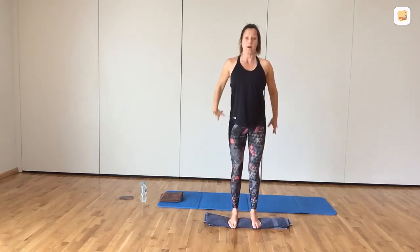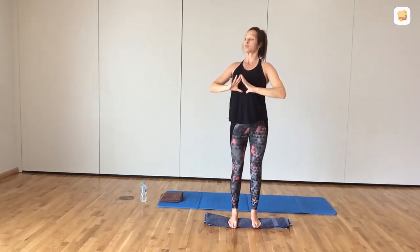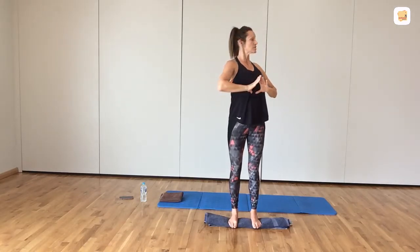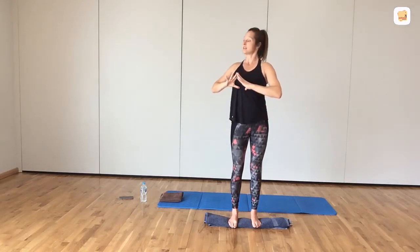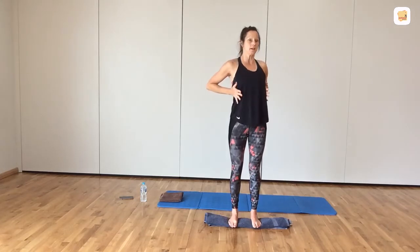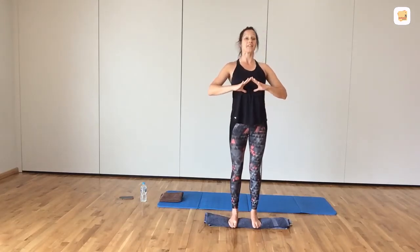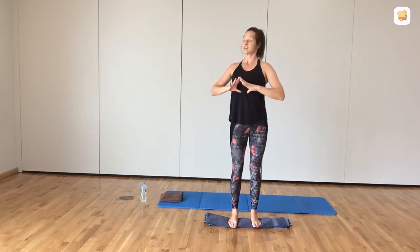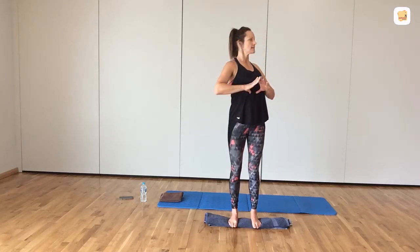Good, let's finish on this one and bring the hands into prayer position. And now rotate towards your right side, come through centre, and rotate towards your left side. So I want you to keep your hips facing the front as you're turning. So you're trying to mobilise here the mid to upper back. So think about the thoracic spine. Lovely, all the time we're lengthening through the soft palate of the mouth. So think of that fourth diaphragm and lifting up through the crown of the head. Lovely, finish up on your left side.